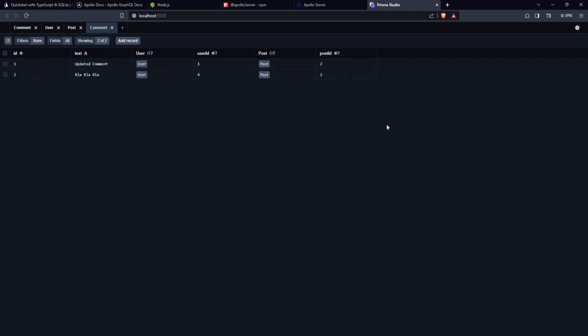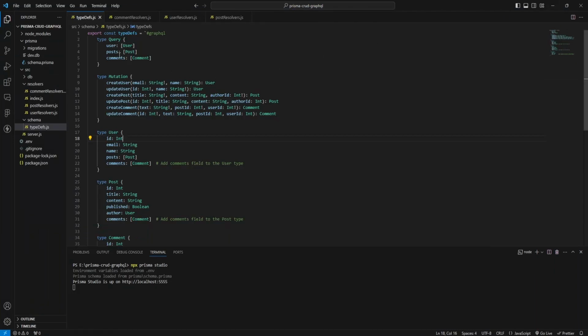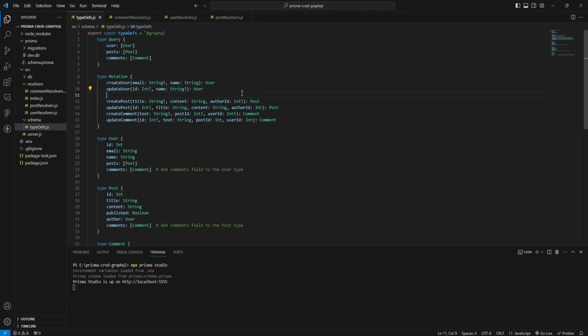Okay, last thing that we need to do is deleting user, post and the comment. Let's go to our code type defs. Below the update user, let's do the delete user. It will have an ID of int and user.